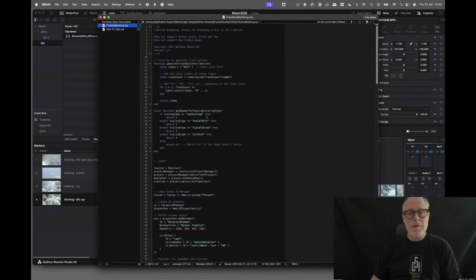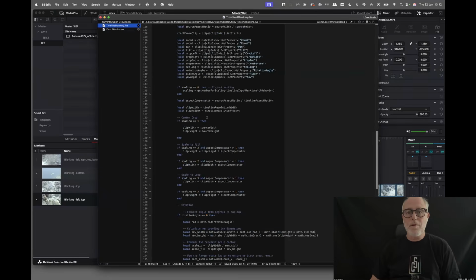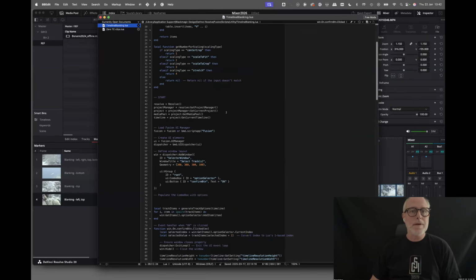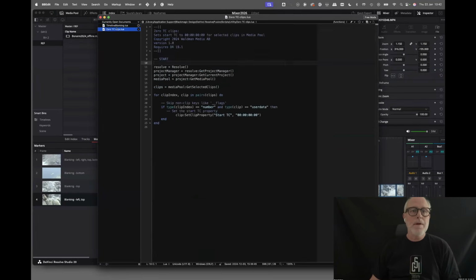The timeline blanking script is obviously a bit longer because it does a lot more and there are a lot of calculations as well. But here the script starts, and Blackmagic's API gives you a lot of functions, and these functions you can then put into variables.